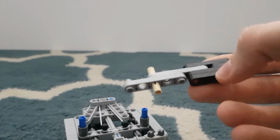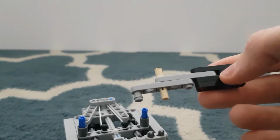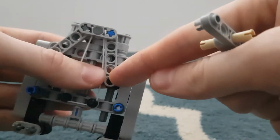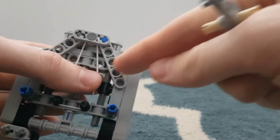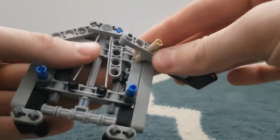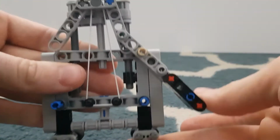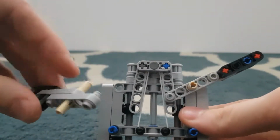This step's really important. This can pop in and out right now, but you're going to actually pop it into the correct slot. So when we actually do this, you're going to pop this thing into the second slot up, right there. Not the first one, not this one. Don't do that one. Do the second one so it will work correctly. So insert the tan thing into this hole here, and then push that into the second slot. So you can see it looks just like this, and now when you push down on this, it lifts it up really nicely. Do the same on the other side.